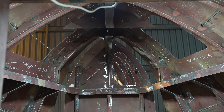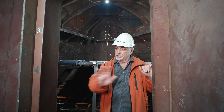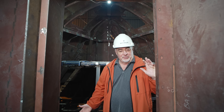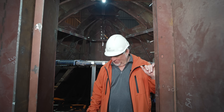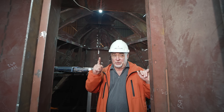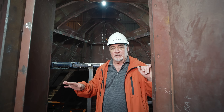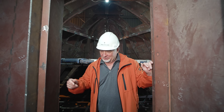Here we are at the entrance to the master stateroom — all the way forward with a private head. This is a watertight compartment as well, so we have a watertight door here. Above my head now are water, gray, black, and fresh water tanks. You've been on an upside-down boat — we're standing on the ceiling — but you can already catch the volume of this boat. Let's go to the boat which is upright and in an advanced stage.